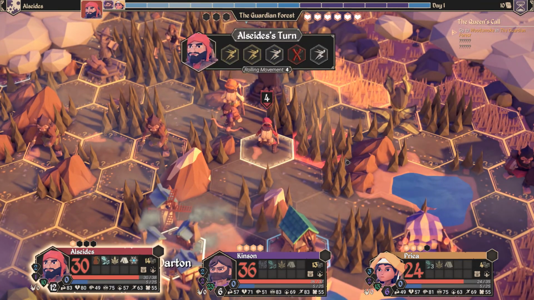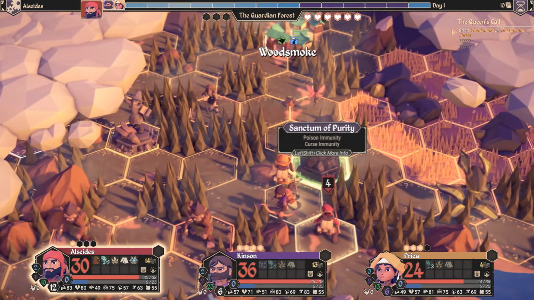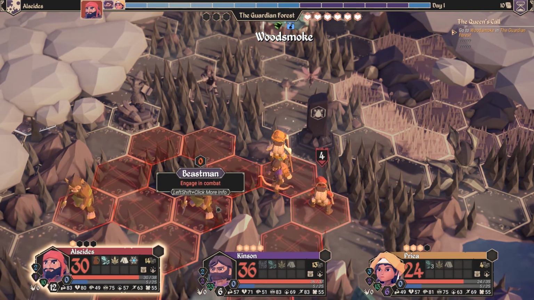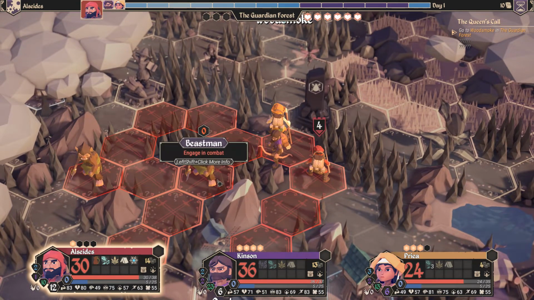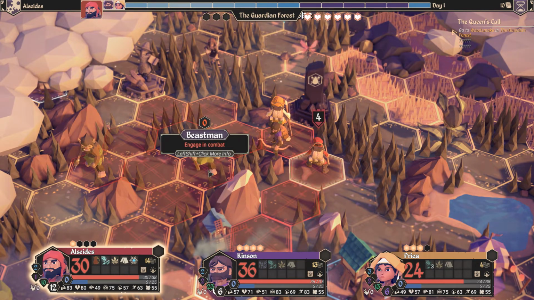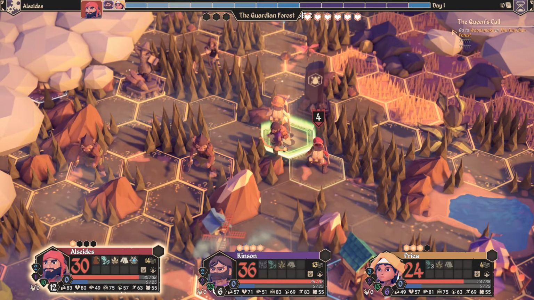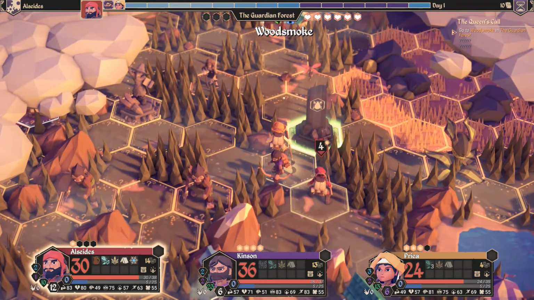So it's Alcides' turn again. He rolled 4 successful movements. As you can see here, we have a few enemies nearby. When you put your cursor on an enemy, it'll tell you what enemies will join in combat. So if I fought this beastman right here, I'm going to fight this one plus the one over here because it's within the red fighting area. But then also my 2 teammates will join me as well in this combat.